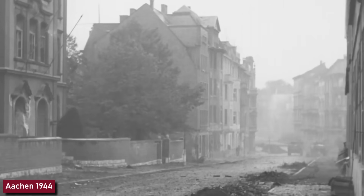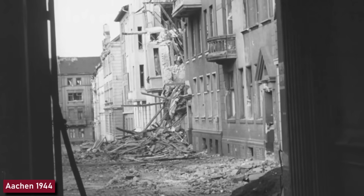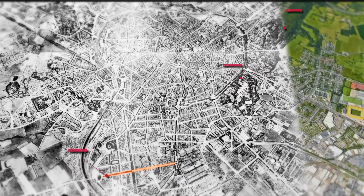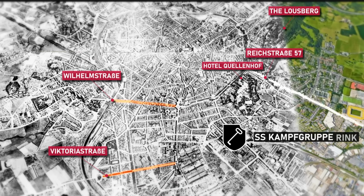Moving slowly, street by street, these assault squads braved ambushes from windows, doors, and even sewers. By the end of the 15th, the Americans made it to Wilhelmstrasse. They were making progress. During the nights of October 15th and 16th, the German armoured column, including veteran SS troops, 6 assault guns and 2 howitzers, had entered Aachen here, running a gauntlet of American forces surrounding Reichsstrasse 57.